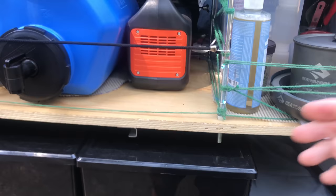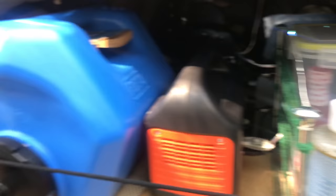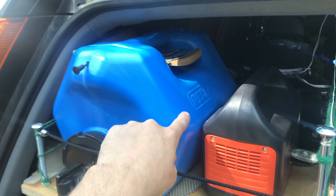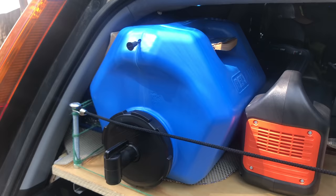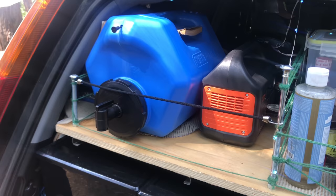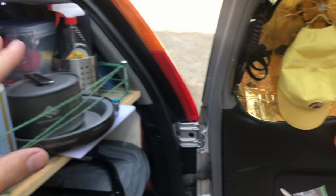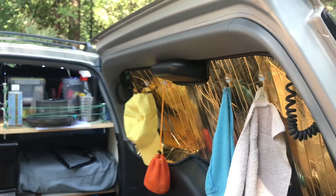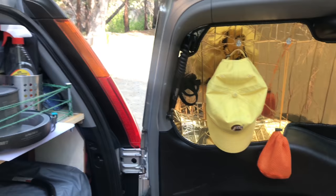Let's move on to the shelf. I believe it's 15 inches wide - I cut it to fit the angles of the vehicle. I've got a four-gallon water jug from Reliance - the typical blue jug. The four-gallon versus the five-gallon has a different shape, and lo and behold it fit my vehicle perfectly. Things do stick out a bit, but the window is recessed on these Honda CRVs - this is a 2004 Honda CRV by the way - so there's still a few inches of clearance.